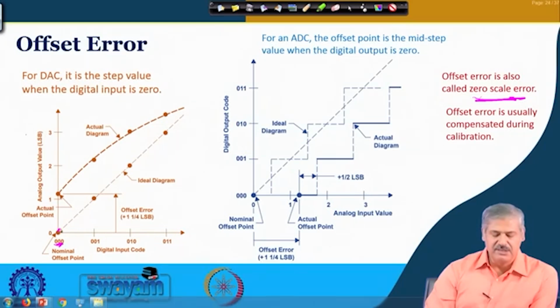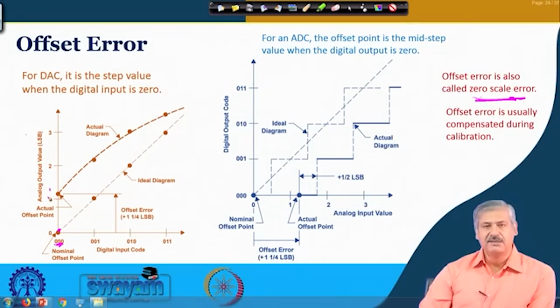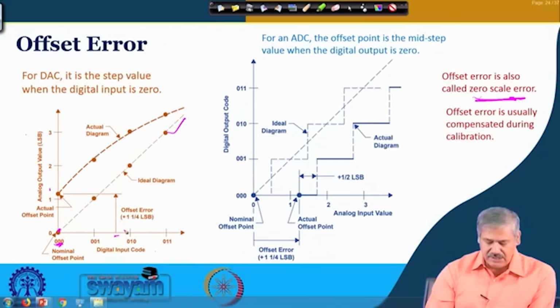So this should be over here, right. But in a practical case, if you find that the value is over here, okay, then there is an offset error, or a 0 scale error, for the DAC. And how do we measure it? We see that this is the ideal line, okay, right, because digital and analog mapping should follow this line. So we see for what value of this input digital code this value is there. So we term it in this manner.